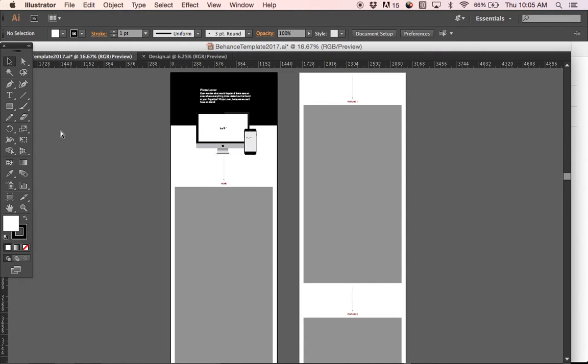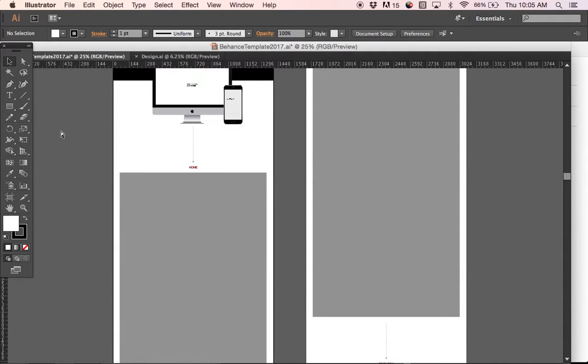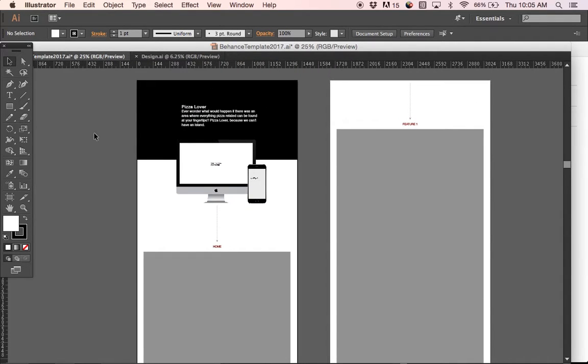So what are we looking at here? It's just basically an outline of how to put your presentation together. So what we have is a graphic that you can make that kind of summarizes your overall project, the title of the project, a short little paragraph description, an iPhone and a desktop version of your designs.